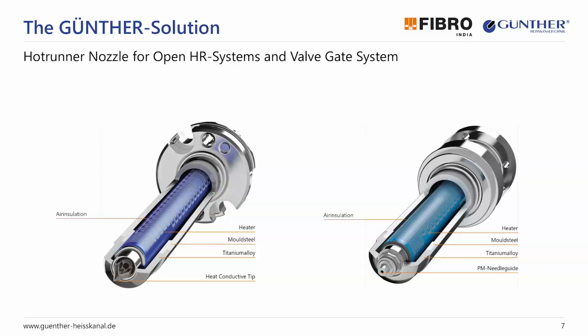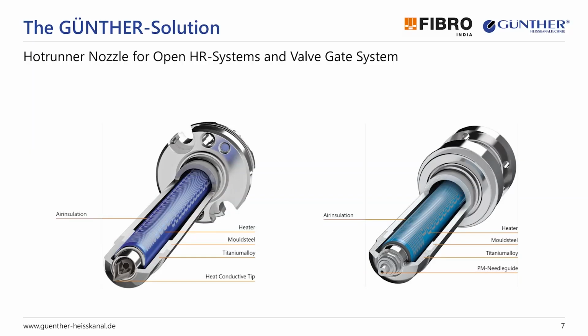When I started at Günther in 2003, we had approx 8% of the systems delivered with shut-off systems. Meanwhile, we have approx 38%. And Mr. Günther asked me last year, Mr. Bremmer, what do you think? How many cavities in the world are gated with shut-off systems? I said, Mr. Günther, it would be similar to what we deliver, approx 35%. Mr. Bremmer, we have chances to sell a lot more. It's approx 68% of the hot runner gates are done with shut-off systems.